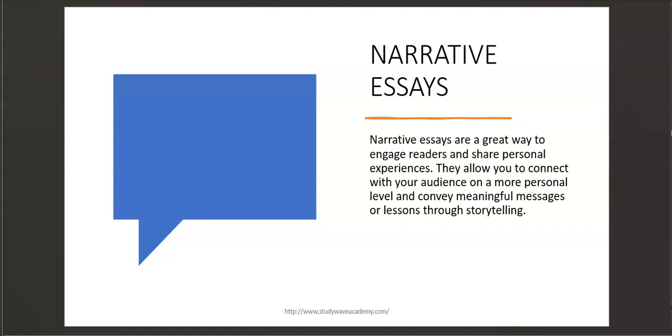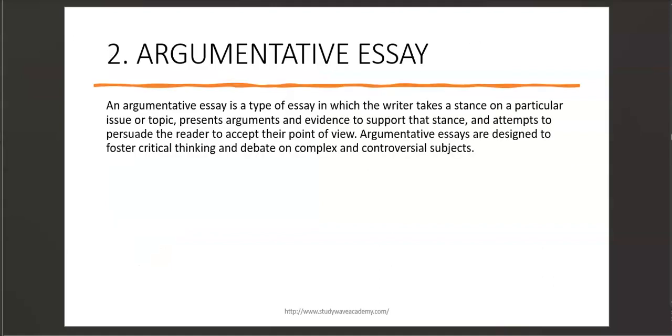Now let's look at the second major category again, and that is the argumentative essay. Just from the word, an argumentative essay is a type of essay in which the writer takes a stance on a particular issue or topic, presents arguments and evidence to support that stance, and attempts to persuade the reader to accept their point of view. Argumentative essays are designed to foster critical thinking and debate on complex and controversial subjects.